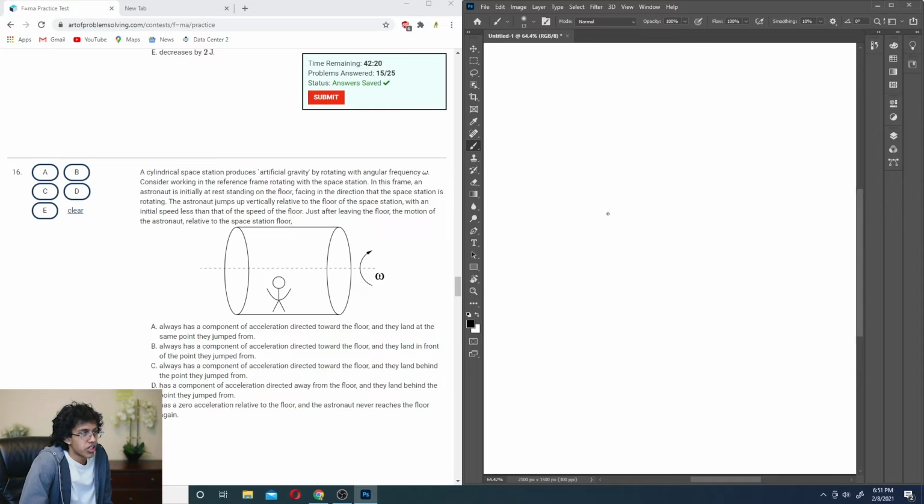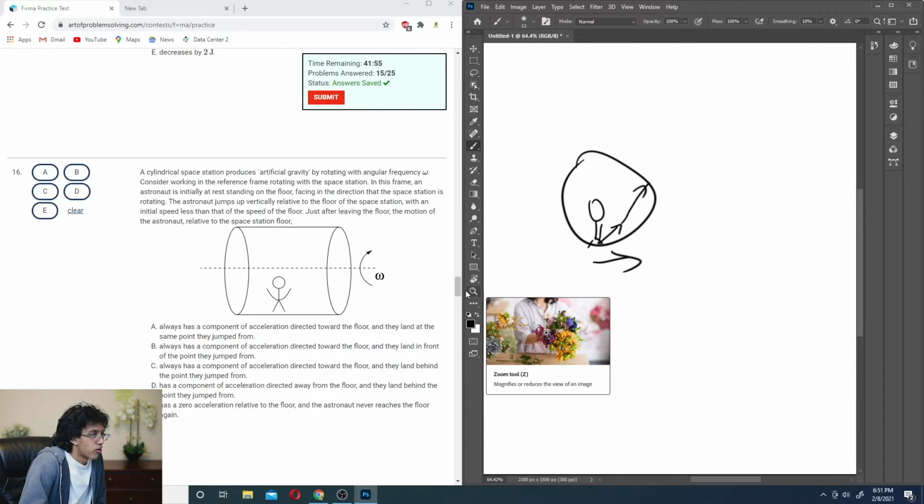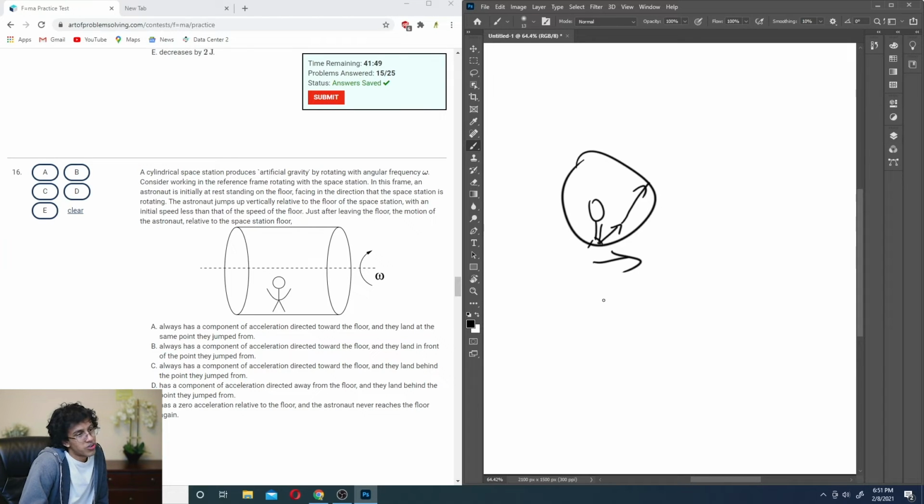Well, okay, so basically the guy is moving with the floor, right? So let's say he is here, and the floor is moving that way, then when he jumps, he'll move upward and this way, right? So essentially, he'll eventually hit right there, right? Oh, so it's relative to the floor. I mean, it should be downward, right? How else is he supposed to get back to the floor if he never goes back to it? So, basically, you can see it's going to be a straight line, but if you have a straight line here, the floor is moving like this and he is moving like that.